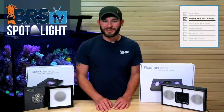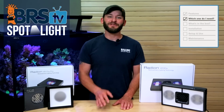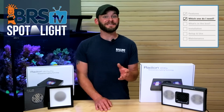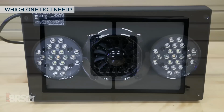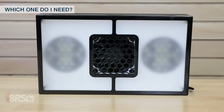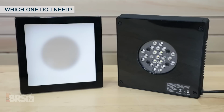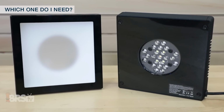With only 2 diffusers to choose from which span the entire Radion generation line, choosing the right diffuser for you is as easy as matching one to your existing light with either the XR15 or the XR30 option. The XR30 diffuser will fit any Radion XR30 Gen 1 to Gen 4 light fixture, while the XR15 diffuser will fit both saltwater and freshwater XR15 fixtures.